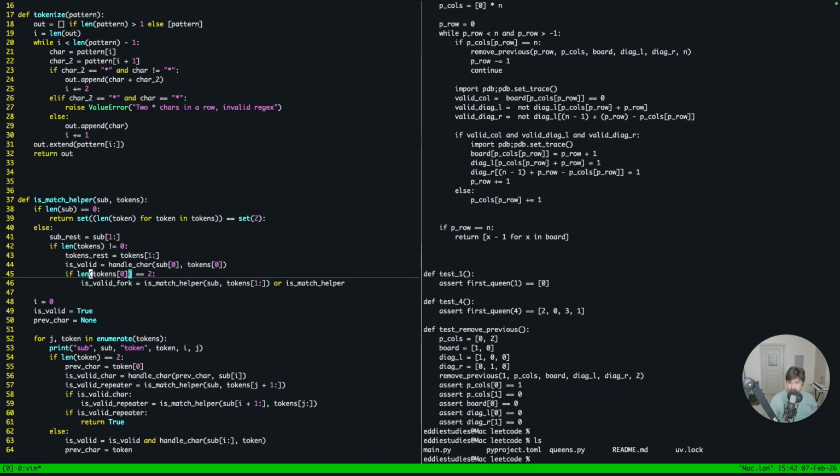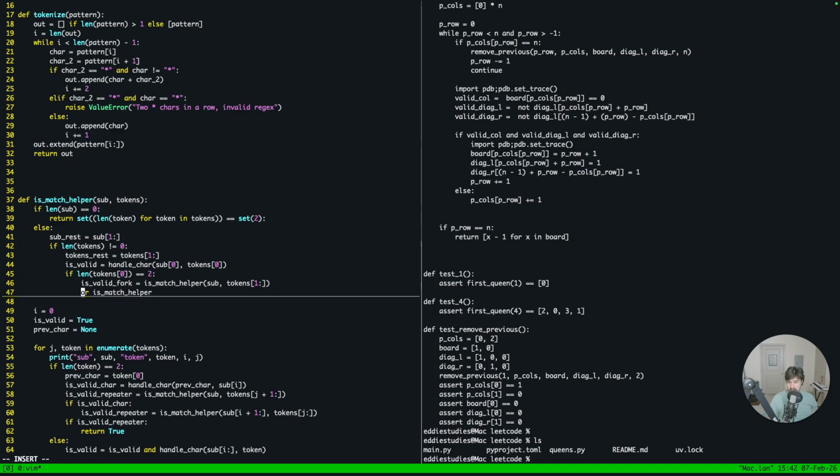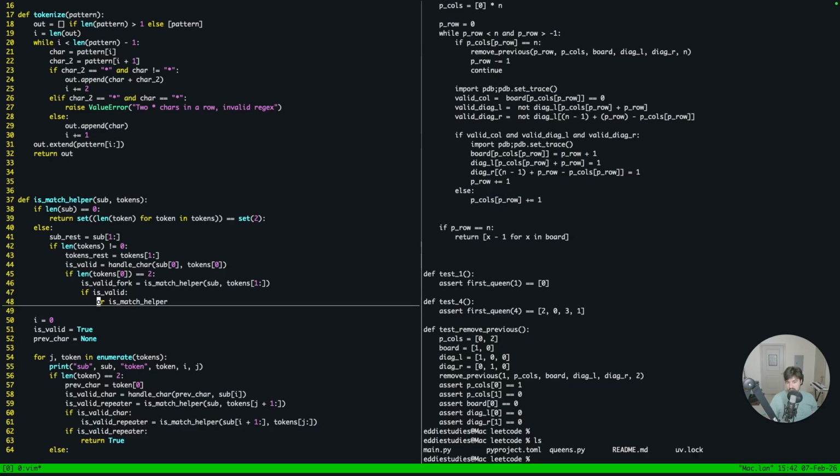If tokens, it's an asterisk, token is valid fork equals is match helper. If is valid, that means there's a match.